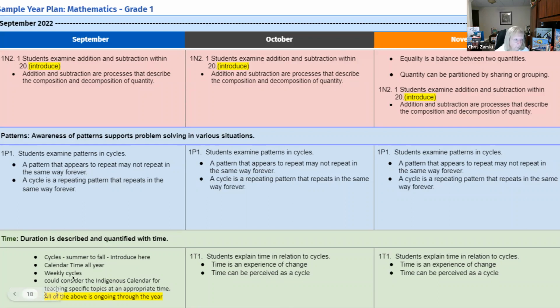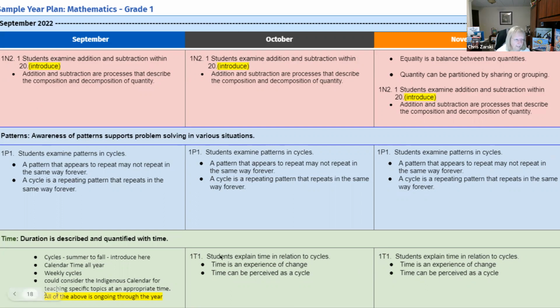And then the last one was time. In this case, we're talking about duration, cycles. So when we're talking about time, most of the teachers said we would do that when we do calendar time, when we do our counting time in the morning, carpet time, that's where this would happen. And so you're actually going to see this show up in every month. It's just ongoing. And you would just continue to integrate the different pieces in appropriate times as they go through.